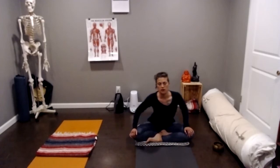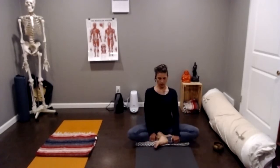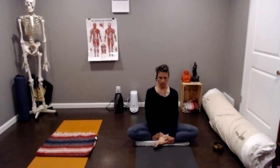And come back to center, grab onto your shins. Let's rock over the sit bones. Inhale, your belly button forward, exhale, draw it back in. This can be slow or fast. And this is following your breath, and the rest of it will be.